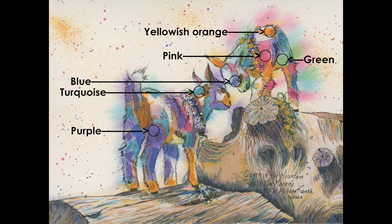So the first one is a yellowish orange. If you're mixing watercolor, then take your yellow and add just a smidge of orange to it, just to warm it up a little bit. Then pink. After that is green. Honestly, any color green. As you watch this video, you'll see it started off kind of a grassy green and ended up being kind of a mint green as time went on. Then blue and turquoise and purple.